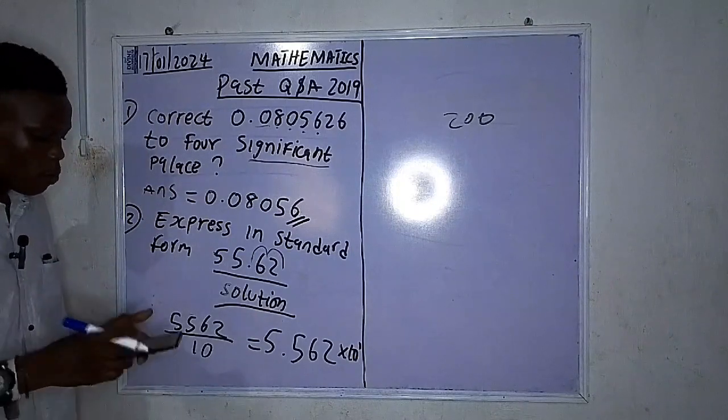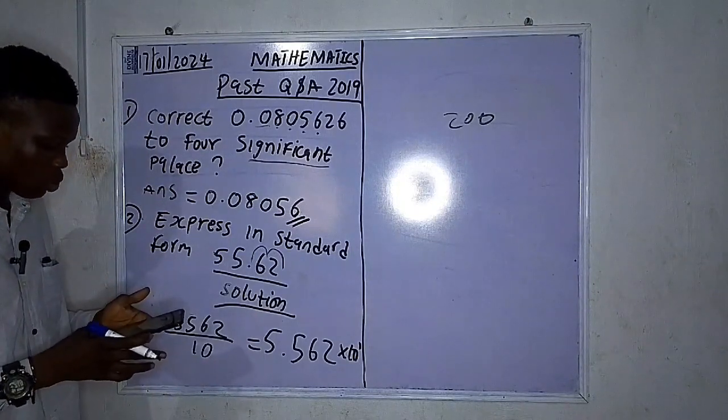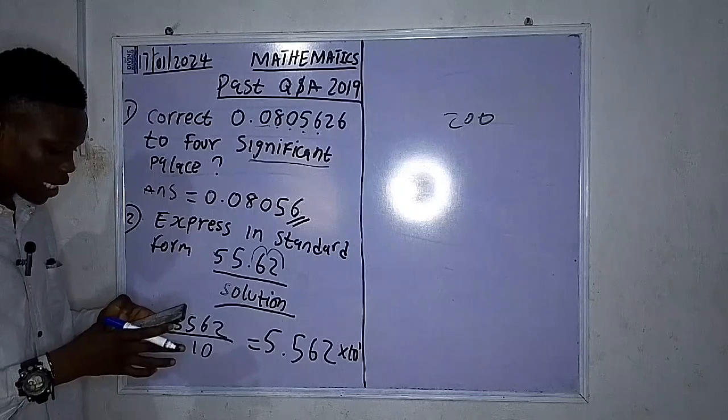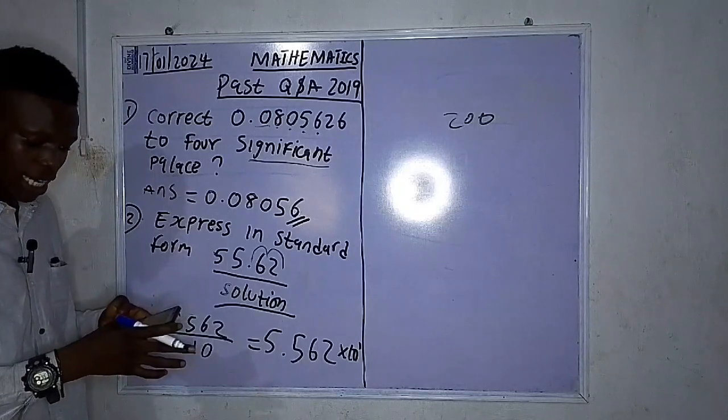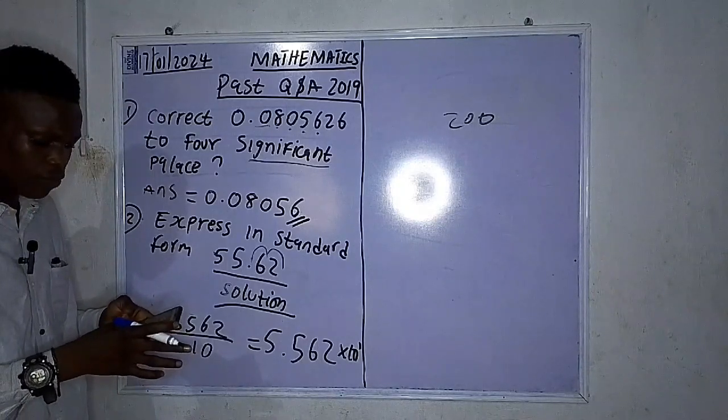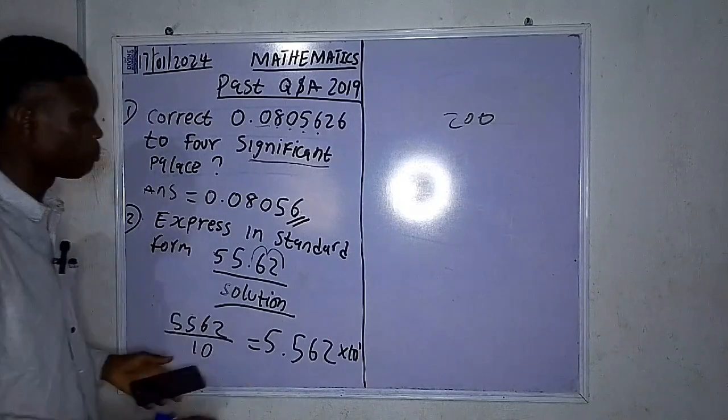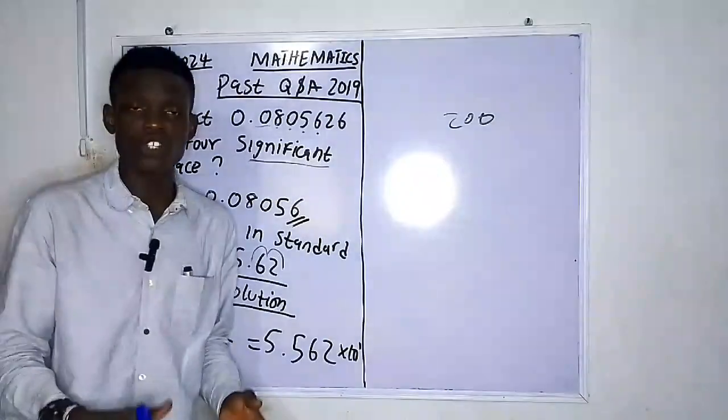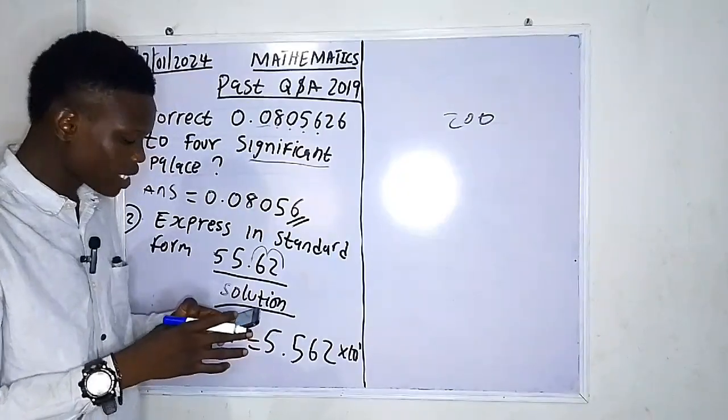Is that clear? If you punch your calculator, now let's do the math with our calculator. You are with a calculator there, but on your exam, you're not going to use a calculator, and that's why the values they give you are so minimal, because they know that you are not going to use a calculator in the exam hall. So the numbers they give you are so minimal.